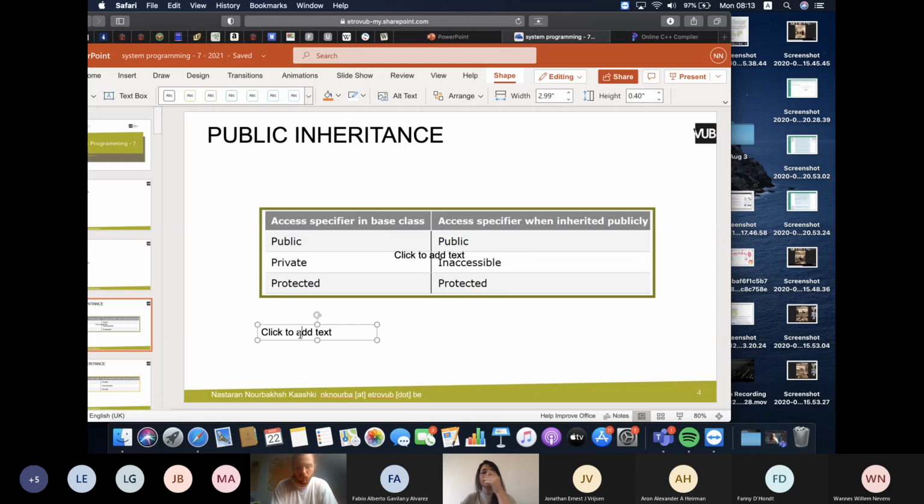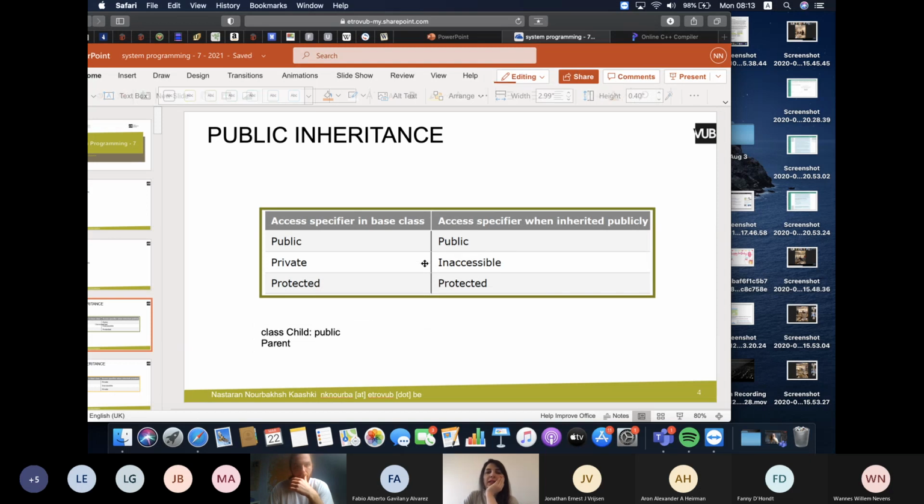The typical way of having inheritance was like this: class, the name of class, let's write it like this, child, and we had, I think it was like this, public and the parent. So we had something like this, a specifier that defined the way that we were inheriting from another class.